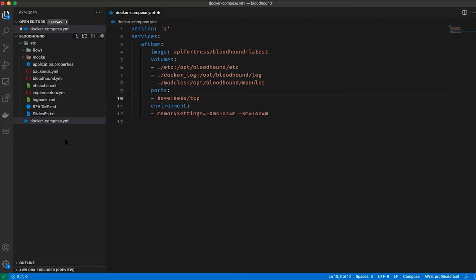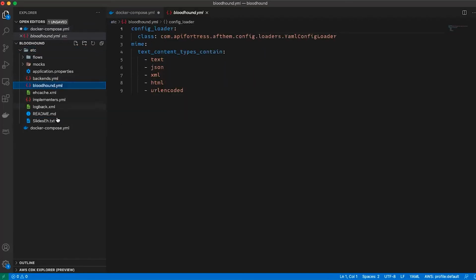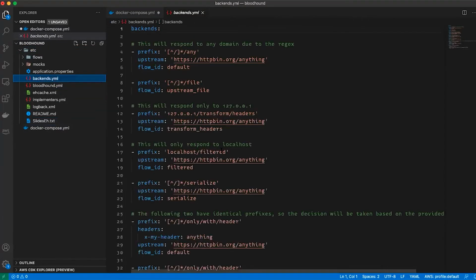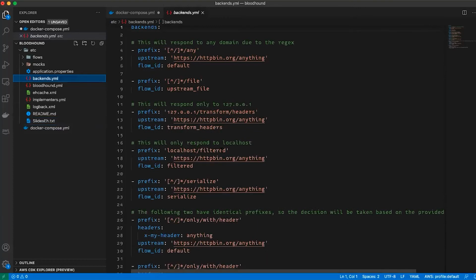So we've got our docker-compose.yaml. I've also downloaded a configuration directory. There's a bunch of those in GitHub as well, called etc. And then in there, we configure what we're going to match and what we're going to control. So if we look in, where is it? If we're looking at backends.yaml, this controls the patterns that we're looking for and what we want to do with them. So we don't need any of these default ones.